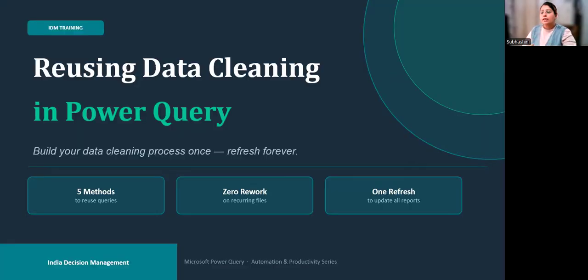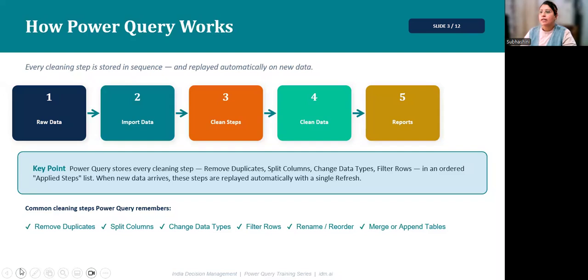Since the aim of this session is to look at automation using Excel and AI, this is something which I would strongly request you to do. Create a Power Query which takes care of recurring cleaning work in the Excel file so that it becomes really easy for you to create your dashboards and create a final sheet after all the cleaning is done.